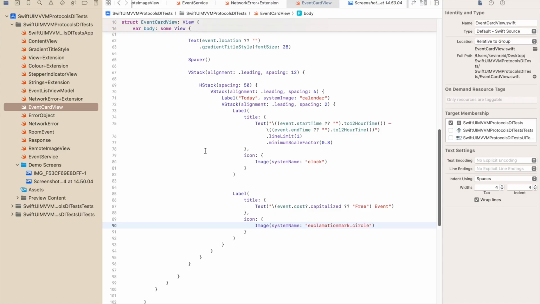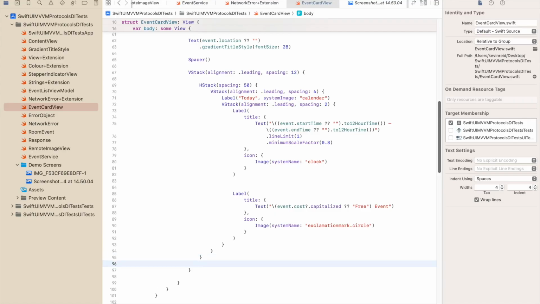To do that, we need to do that after line, I think it's after line 94, or after line 95.